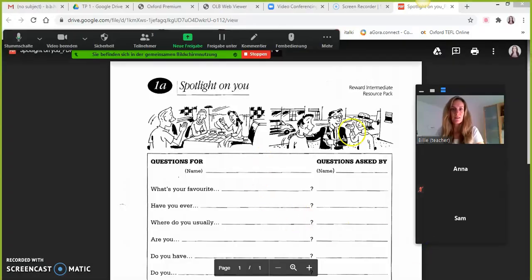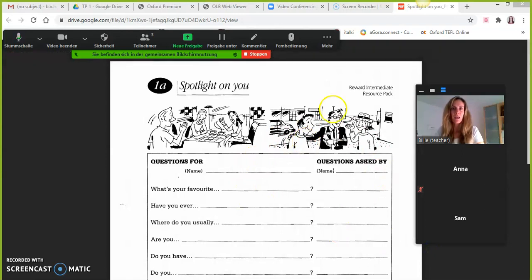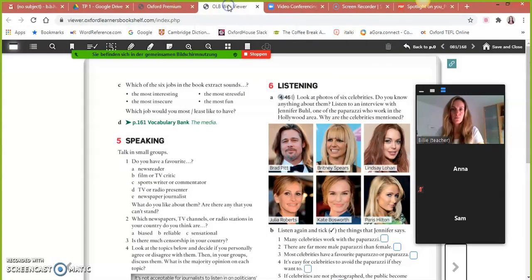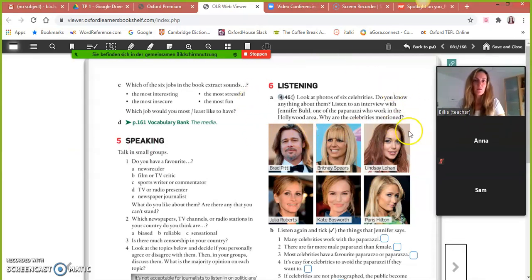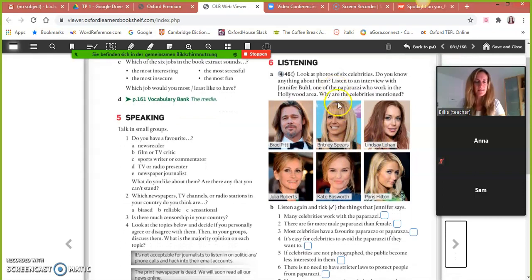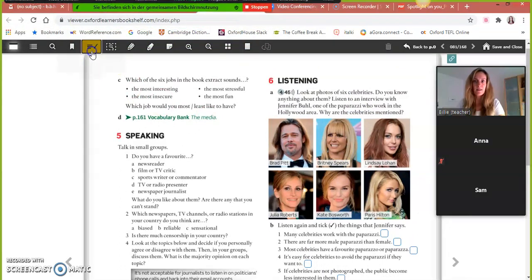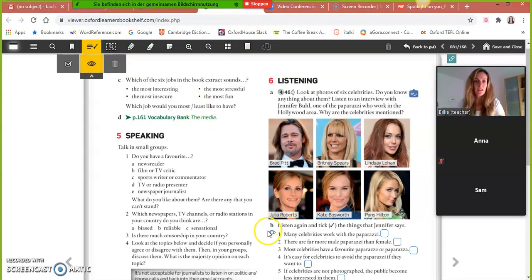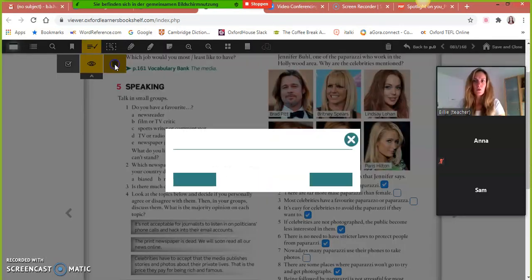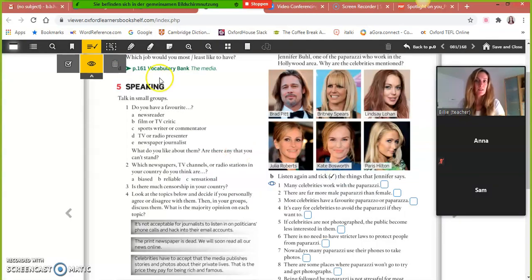So if I click on this, you can see here is my entire desktop. And I could go, for example, now to the Oxford Premium course books. Okay, this is the course book from upper intermediate that we'll be using. And this way, my students could see exactly what I'm seeing, okay, on my screen. So for example, here, there's a listening about celebrities. I can scroll up and down. I can also use this later to show answers directly here, okay? You'll learn how to do this in one of our input sessions, all right? So you can do all of that and the students see exactly what you see on your screen.